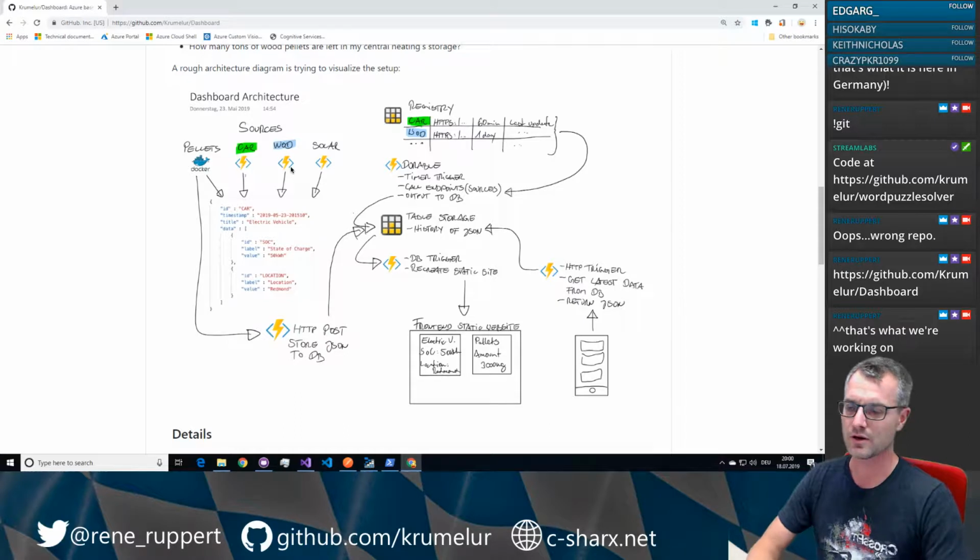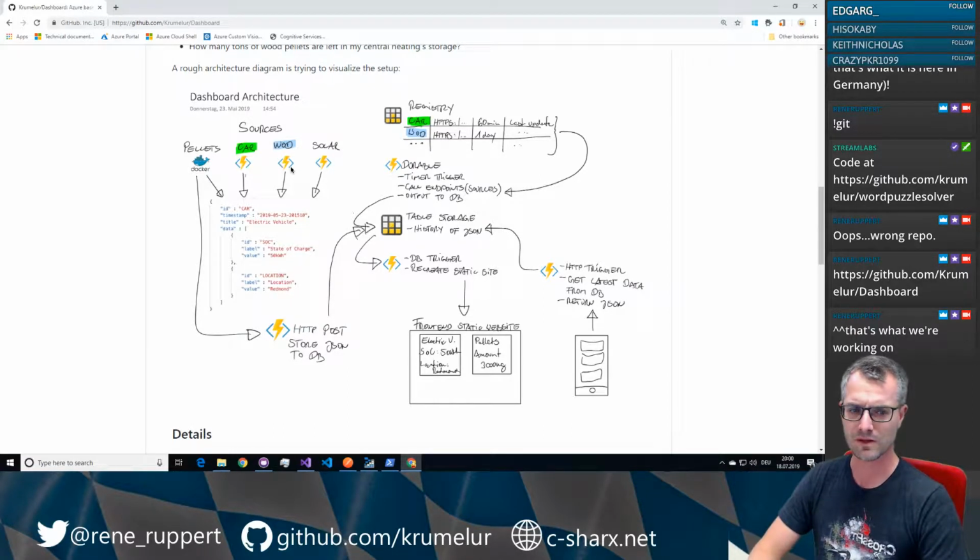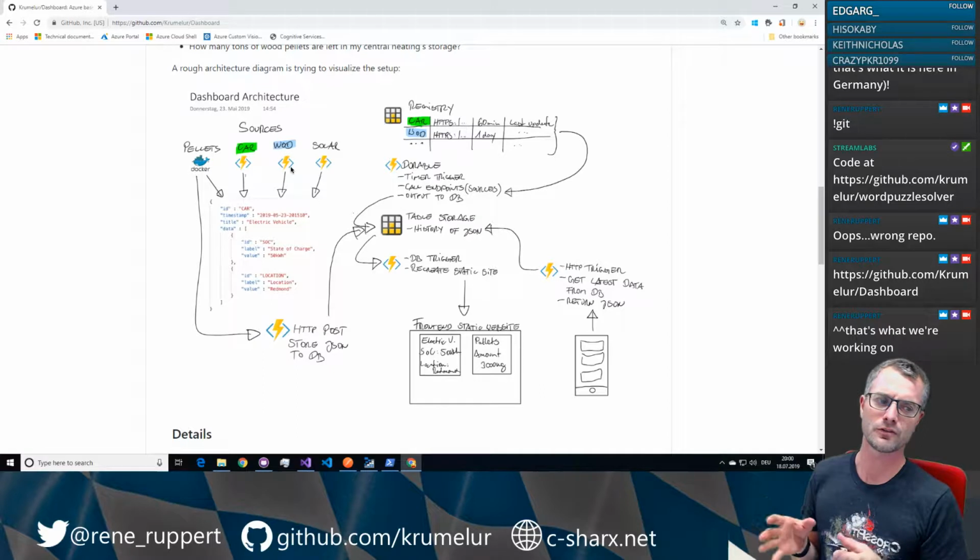I am working on a digital dashboard to show various data sources, visualize them, data sources that I found I regularly check, often in the morning, but also during the day, and where I recognize that, hey, I have to use different applications, I have to navigate to different websites and navigate the menu there. Just to get that information, why not gather, aggregate all that information and show it on one screen, bring it all together.